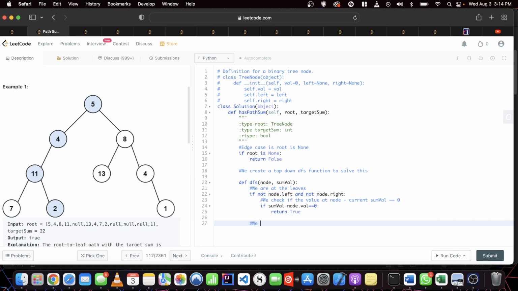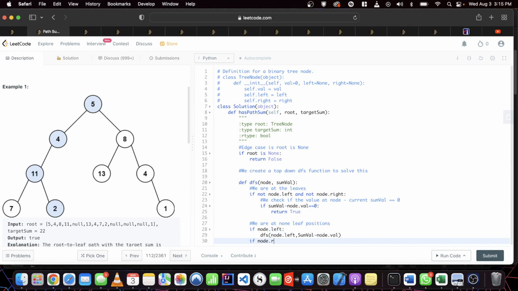Then here we are at non-leaf positions. So what we do is, if node.left has a value, we do DFS on node.left with sum val minus node.val.